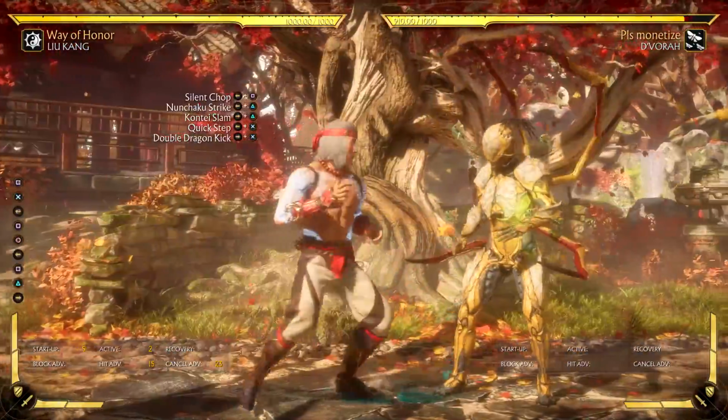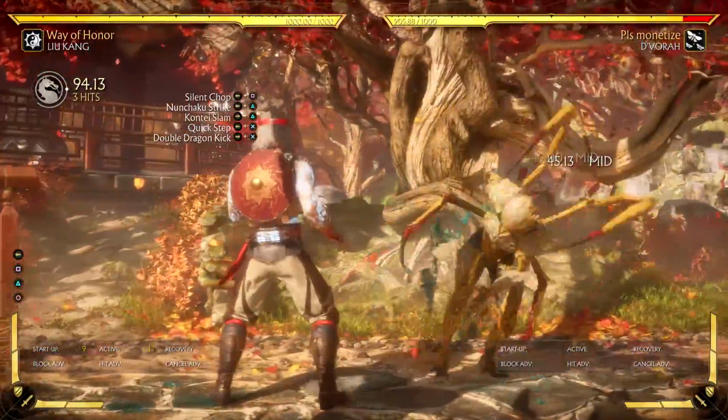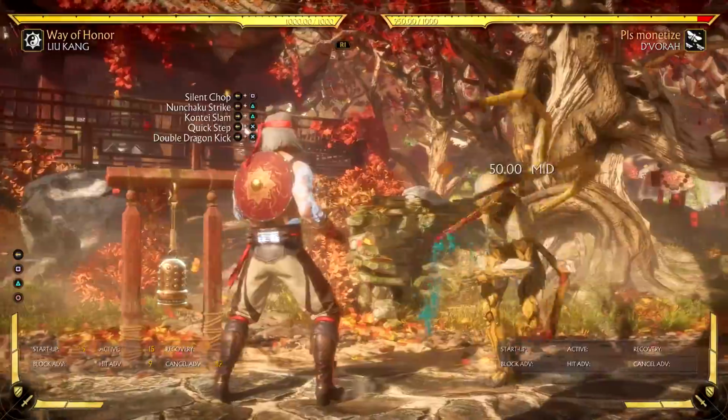Back 1 is a 9 frame startup with not the best starting range. The full string is back 1, 2, 4, and all the attacks are mids, which is a great thing. It's a great forward advancing string that can whiff punish enemies from mid range.